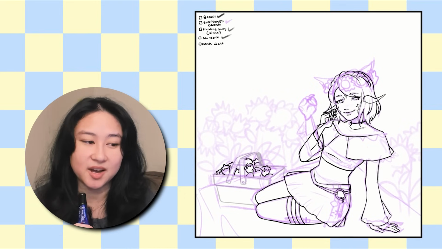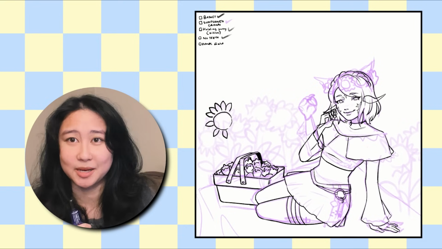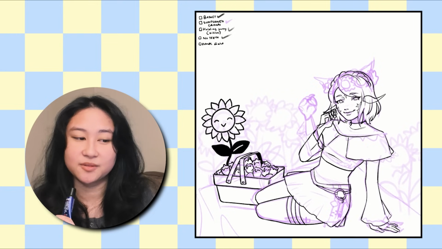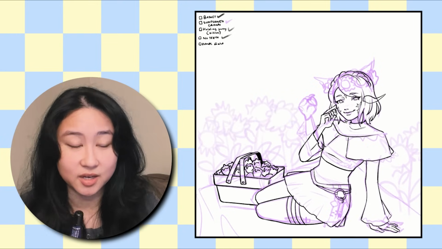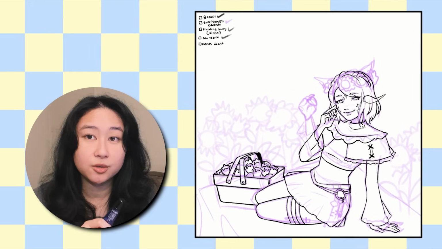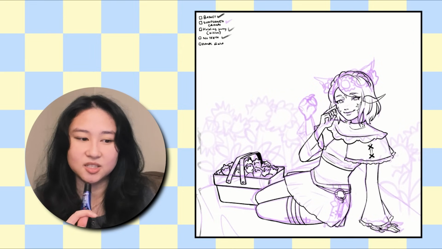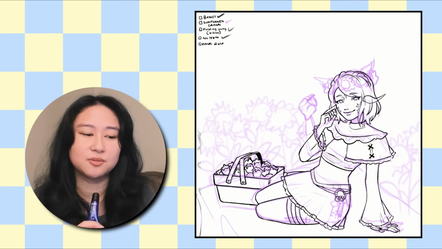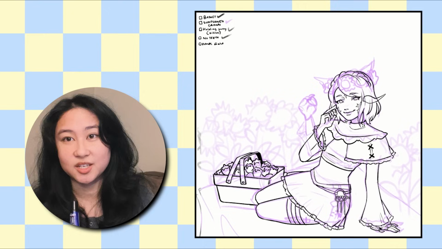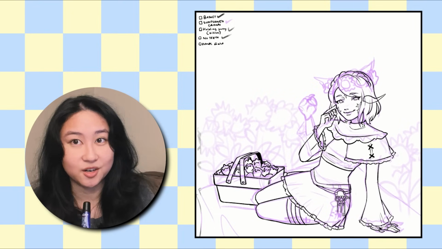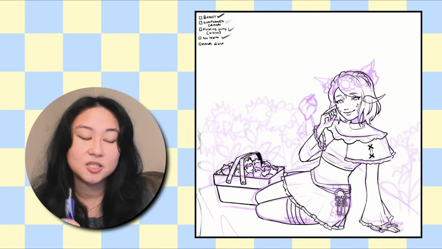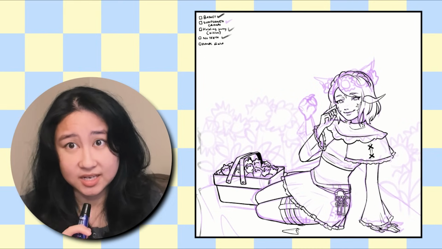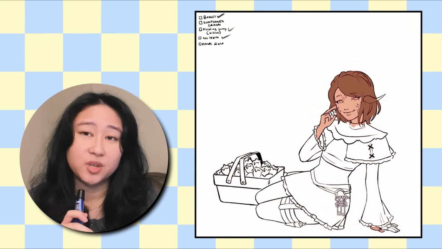Okay, I feel really bad honestly about how I did the background here. I was very transparent in telling them that I'm not very confident in drawing flowers. One, I'm not confident doing flowers. Two, I'm not confident doing backgrounds. And so it was just a really bad combination, but their character was cute and I felt bad because they really wanted this commission. So I was like, okay, I'll do it. I know I can do this character well, so I'm just gonna do this and we'll see what the heck happens with the background. But I mean, you kind of saw it already. So we'll get to that later.